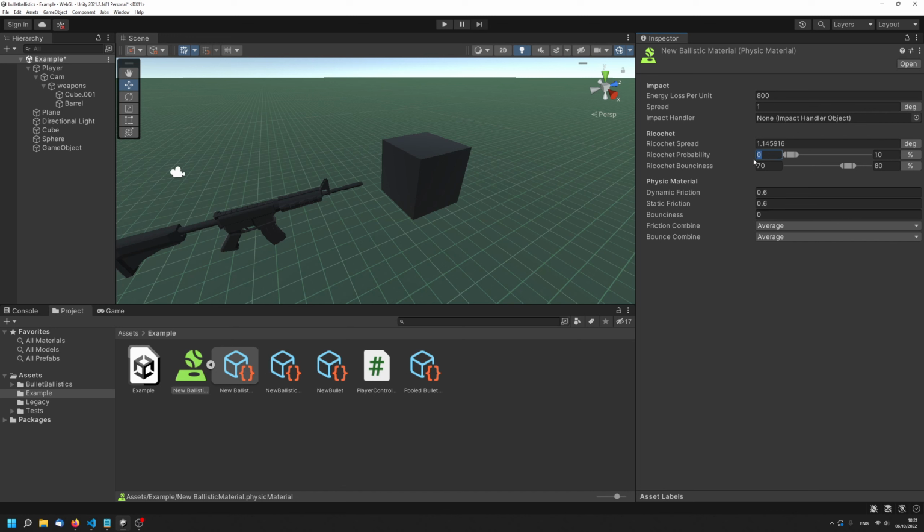And so currently when shooting head-on, the probability of a ricochet is 0. And when shooting from the side, it's 10%. And the percentage of energy conserved after the ricochet is between 70 and 80%. You can define them by moving this around.